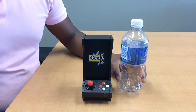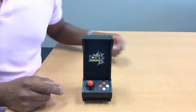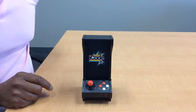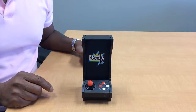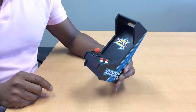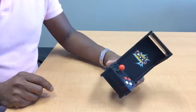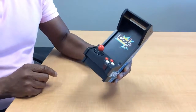Ion did make a big brother to this called the iCade, and I'm going to do a review on that as well in another video. The iCade actually stands about a foot tall — maybe two feet. But this iCade Junior is really cool for gadget lovers out there who want to bring this to work and put it on their desk. So let's just look at the features of this iCade Junior.